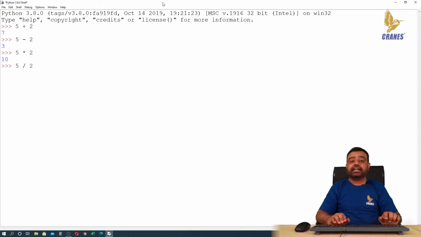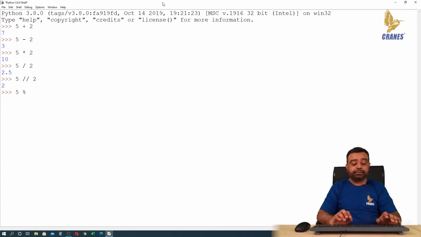Now let us try to see, okay, what is 5 divided by 2. Now if you observe the data type of both the operands, that is 5 and 2, the data type is integers. So if you have worked with this kind of statements in other languages, if both the operands are integers, by default division is to perform an integer division and the result is to be 2 and not 2.5. Whereas in Python, even if both the operands are integers, if you use this symbol, it will perform floating point division. So the answer will be 2.5. If you want to perform floor division, or you can say integer division, in that case we have to use the double slash operator wherein it will perform integer division.